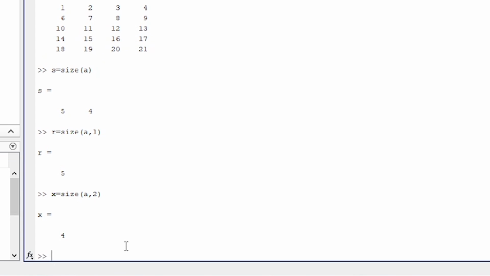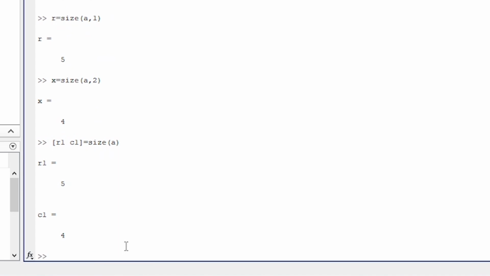So 5 4. Now if I want to store this 5 and 4 in different variables, I can use square brackets R1, that is the row number, C1, that is the column number, then equal to size of A. If you do so, what is the value in R1? 5 is stored. What is the value in C1? 4 is stored. So likewise you can get the size of the matrix, and assign the row count to one variable and the column count to another variable.